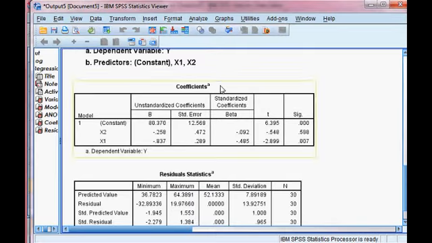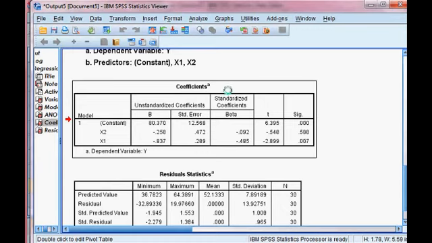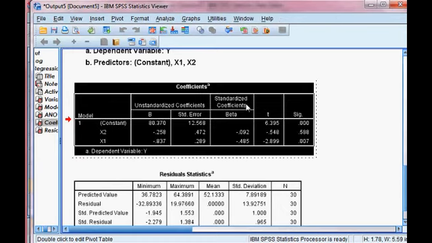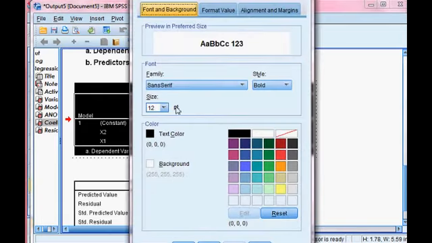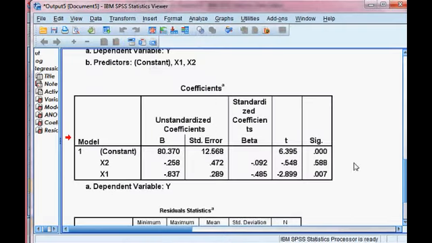Then the coefficient test. I make it big. Okay, I'm sorry, it's taking time. Cell properties, I go to 16, make it so big. Okay, coefficients. Is the x2 variable significant?